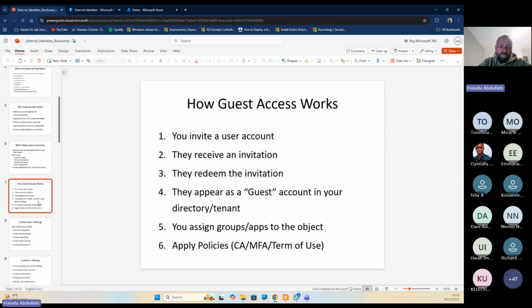Either he can redeem it by clicking, or by providing a token that comes with the invitation, or via an API. You can configure it via an API. All those are doable. But remember, this bootcamp is for beginners, so we may not go into detail on those complex setups, but we'll do the basic ones. Don't worry, we'll see it and do it. For those that have their tenants, well done. Try to practice it. It is in Microsoft Learn how you can do it as well. You do it, we'll do it.